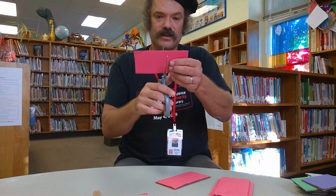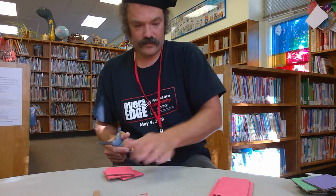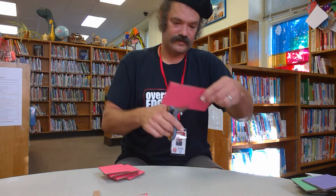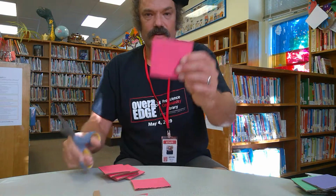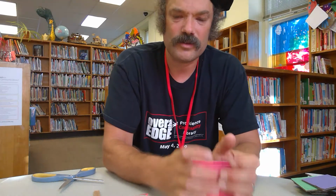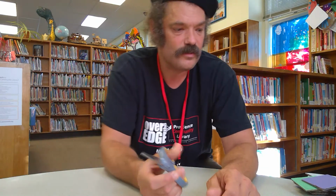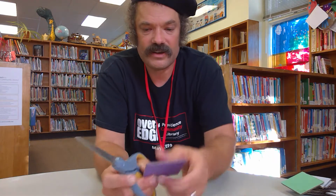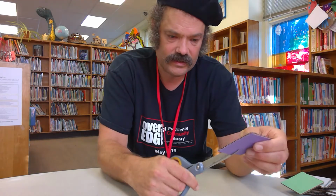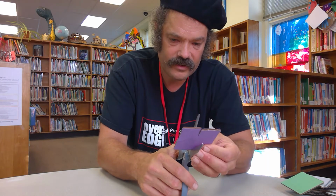Okay, and then we're going to take these and cut them in half. Okay, and then cut them in half. All right, so now we got our colorful shapes. All right, and then what are we going to do with them? Well, we are going to make them into building blocks. So what we're going to do is take a shape and cut into it right here. We're just going to go about 1/2 inch. Okay, just like that, and then 1/2 inch, and 1/2 inch.